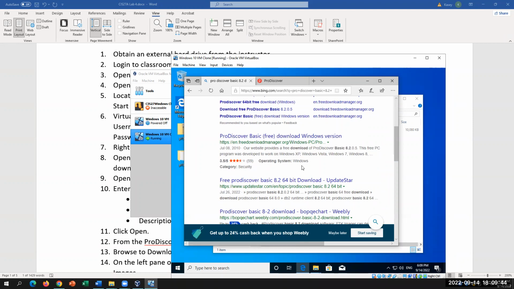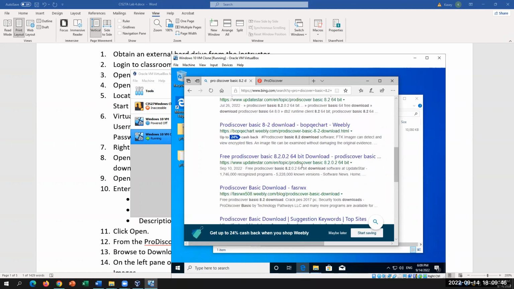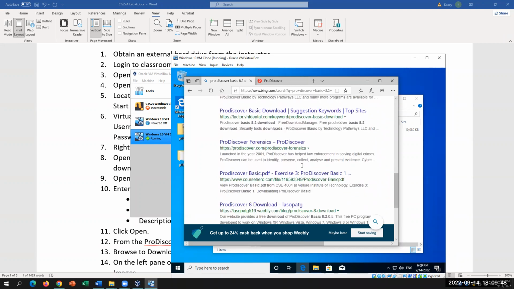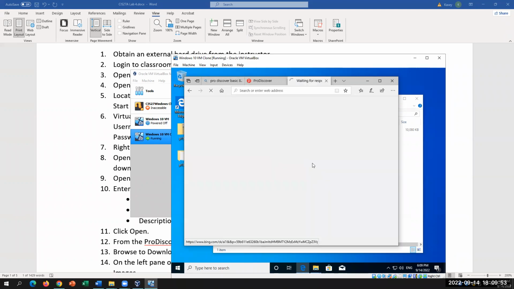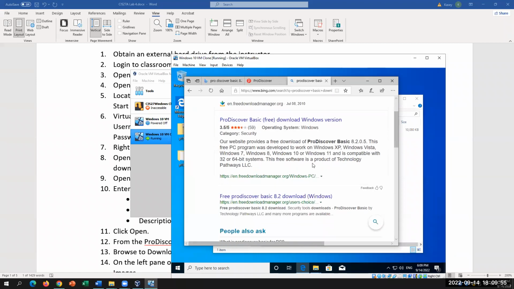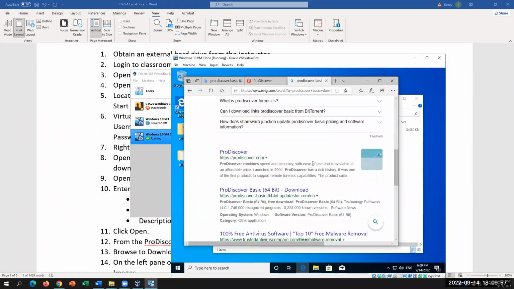If I use free download manager, it's probably going to send a bunch of stuff with it, so probably not ideal.